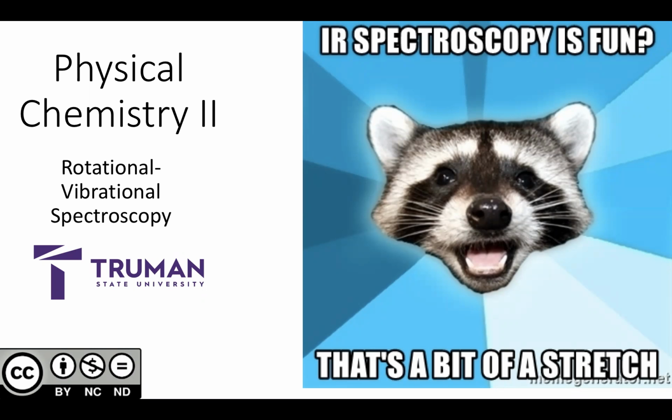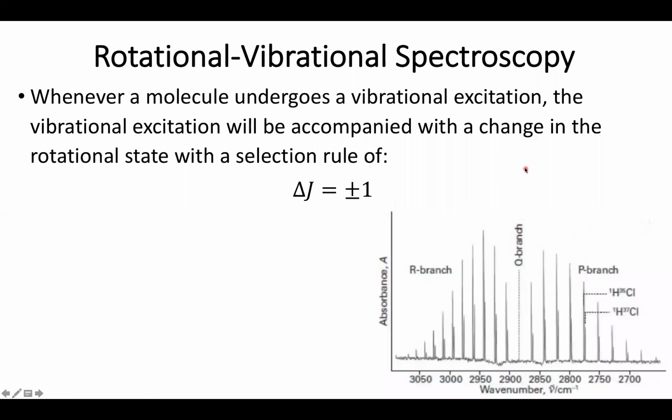So one of the big things to remember is going to be to do with our selection rules. When I have, say, an IR spectra, my molecule is essentially absorbing light to excite the vibrational frequency. However, it turns out that vibrational excitations have a lot more energy than rotational excitations. As a result, when you're doing a vibrational excitation, a little bit of that energy can go into rotational motion. It's also possible for a little bit of that energy to actually come from rotational motion.